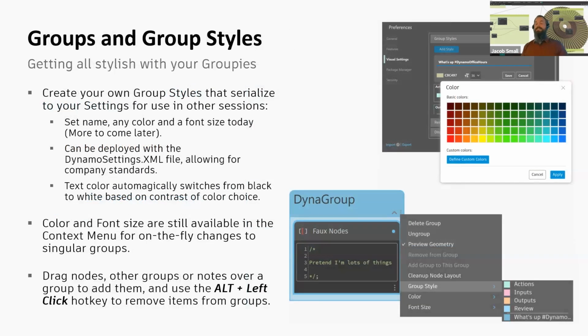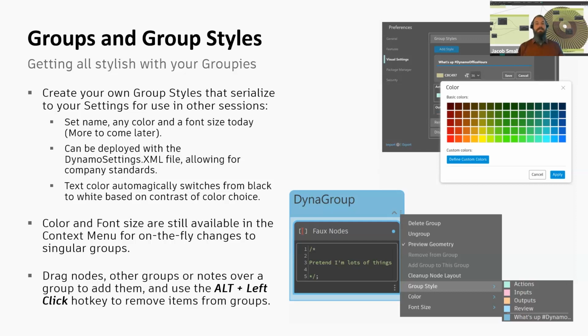All right, next great new feature that's been revamped and improved over the last year is groups and group styles. So tons of new updates to groups. In particular, group styles have always been really difficult to manage at scale. Some great tools in Monocle help with that, but companies have really struggled to keep some sort of consistency because those files weren't necessarily easy to push around. Even if they had an internal standard or even an external standard like the one White Architecture AB published up on the Dynamo BIM blog many, many moons ago.